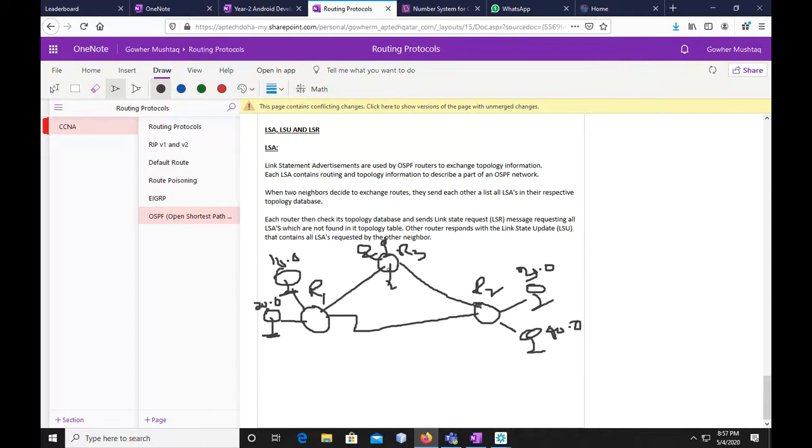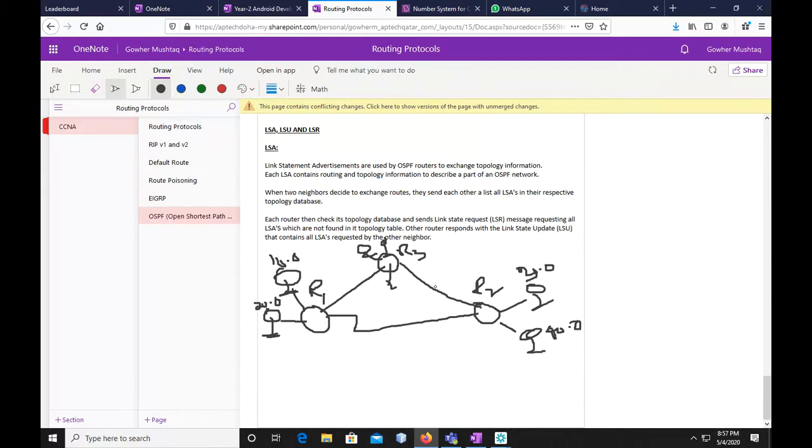So in both directions, it will advertise. It will tell those routers, I have this thing. Do you need it? Do you understand? So it will tell both routers, I have this thing in my memory. Now, do you need it? And if you need it, which information do you need?